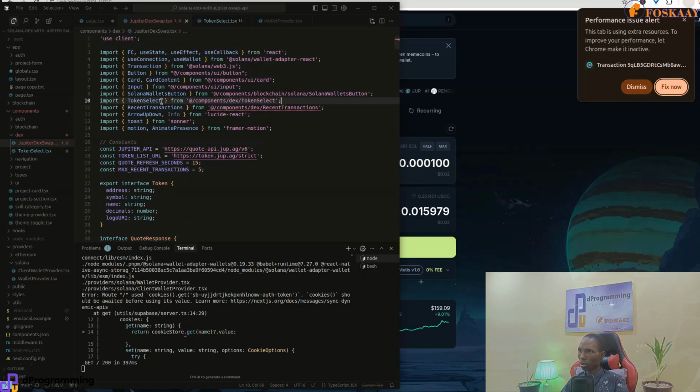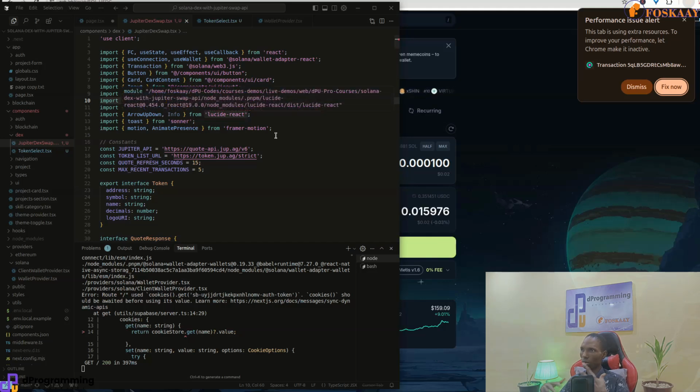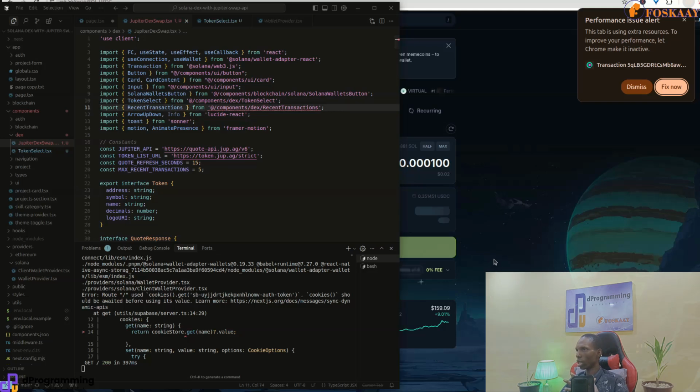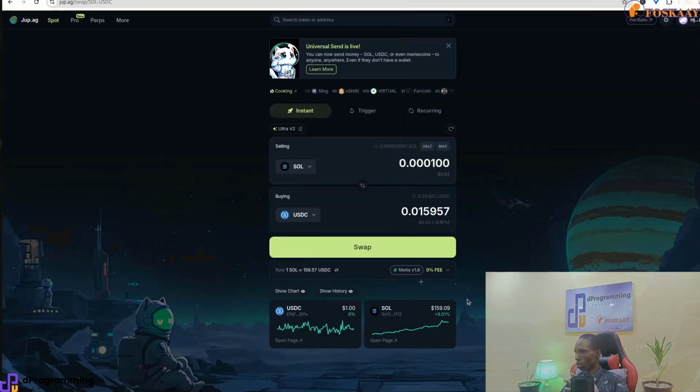Then we also have another one which deals with transaction notification and some things like this. We want to build something that can have a list. If you are trading on a DEX like this, you can see something like show history, so we want to have some card history like that. When we trade, it can show it, at least briefly.